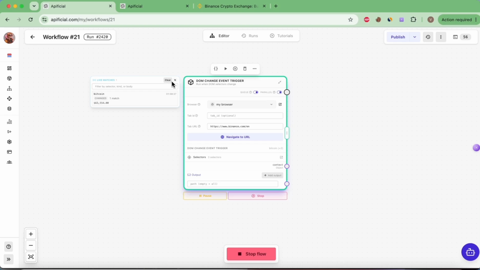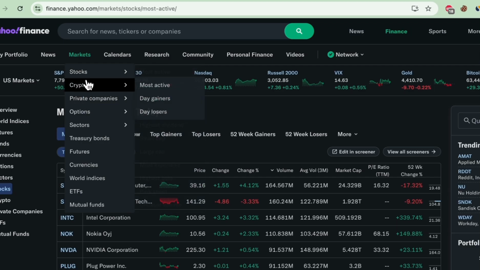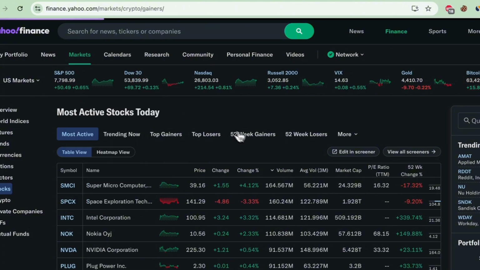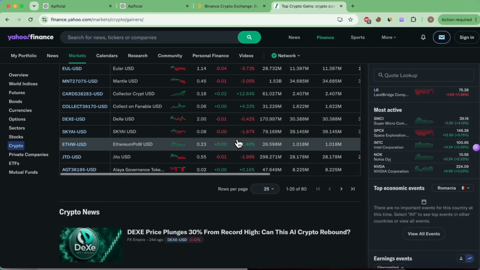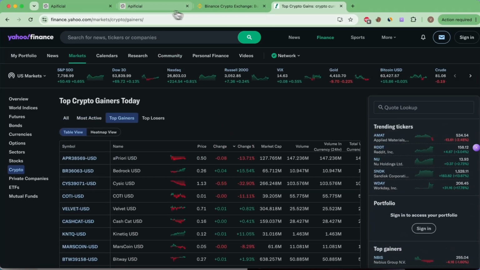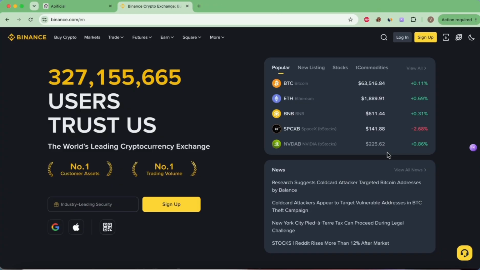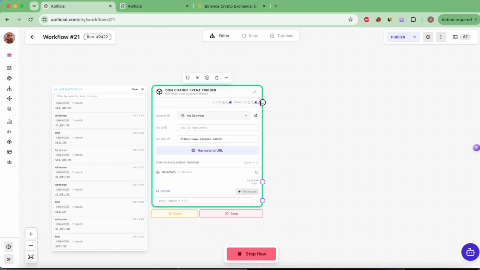Think of it as a live HTML scraper that is always looking at the screen for you. Price is ticking, a table getting a new row, a feed refreshing. You are not refreshing the site every second. You are sitting on the live page, and the moment those pieces update, the workflow wakes up.